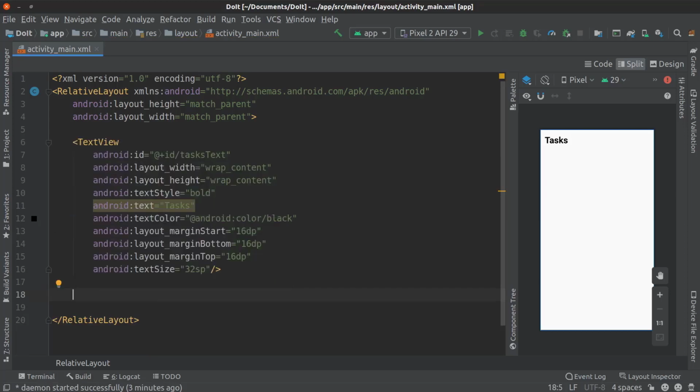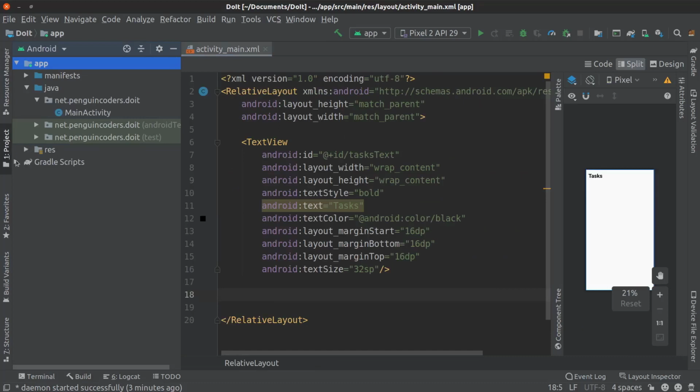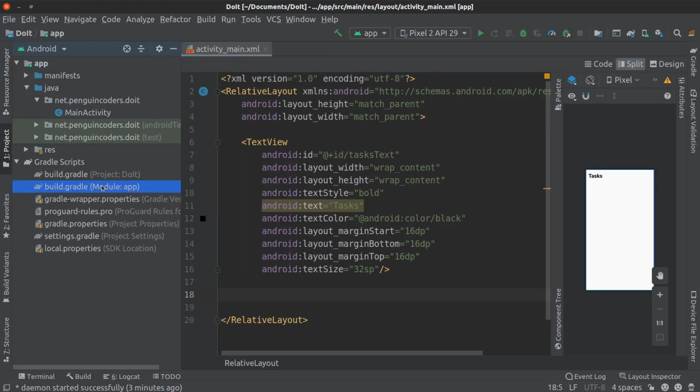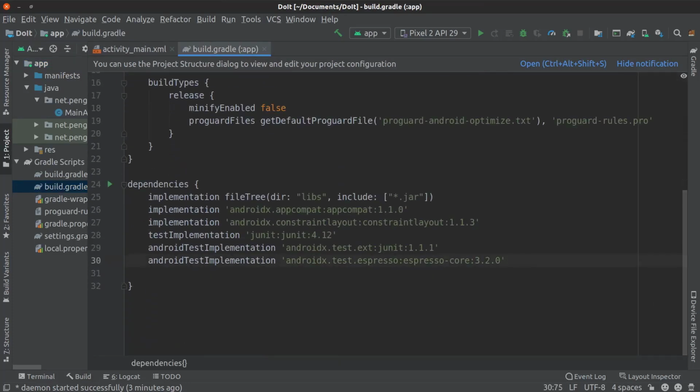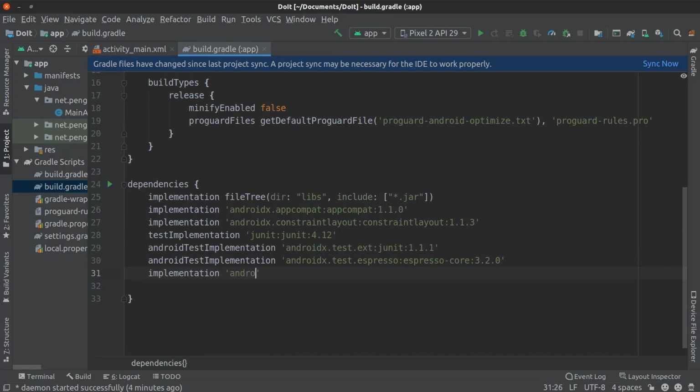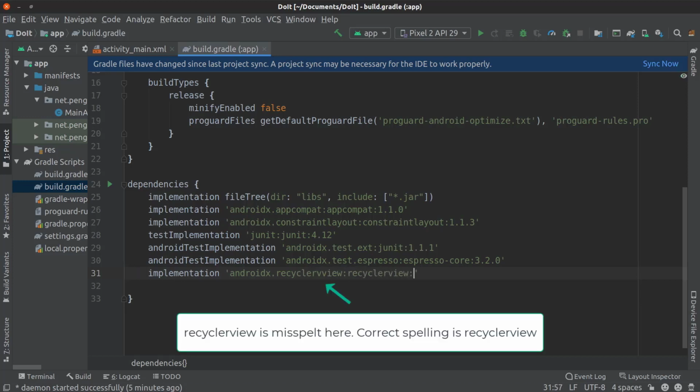For adding the RecyclerView, we first need to import RecyclerView in our Android build.gradle file. Open the project layout and Gradle Scripts, build.gradle module app. Here we will be adding the RecyclerView implementation, androidx.recyclerview:recyclerview, and you can add the version. Currently, as of writing, the latest version is 1.1.0, so I'll be adding this.